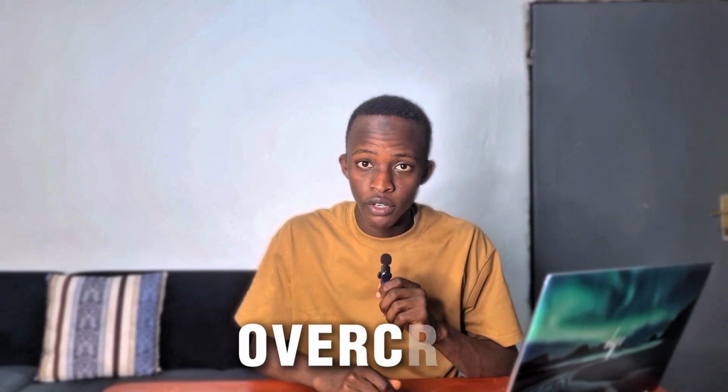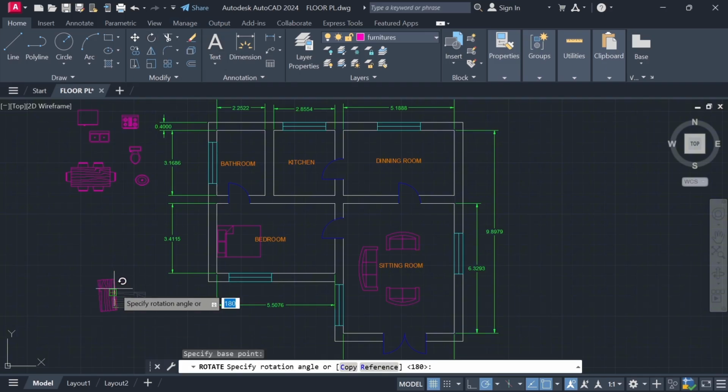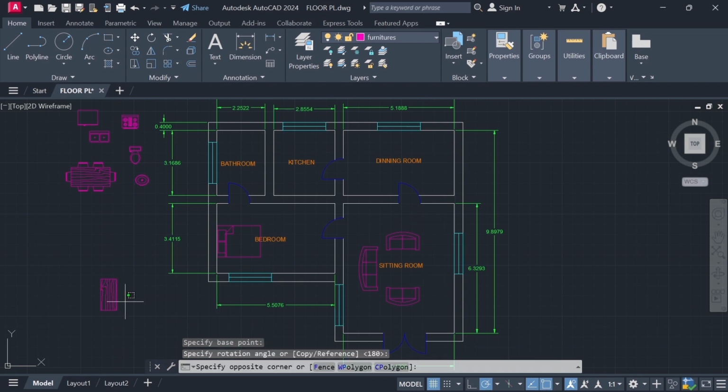Stop. Don't overcrowd your drawing. Leave space for movement. Let's go. Yes. Now we have our sofas inside the sitting room. Now let's move the table. Let me first rotate this table, like this.